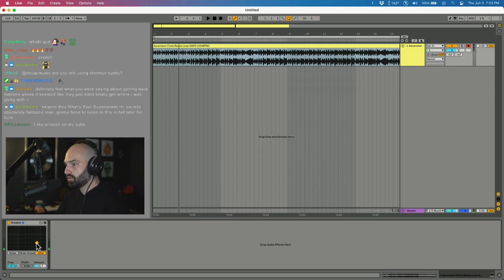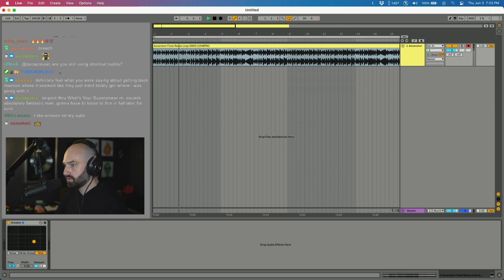Kind of like Redux, you can select what frequency you want that bit crushing sound to go to. It's different for different records, but I find Erosion is a real easy way to dial in that sound.